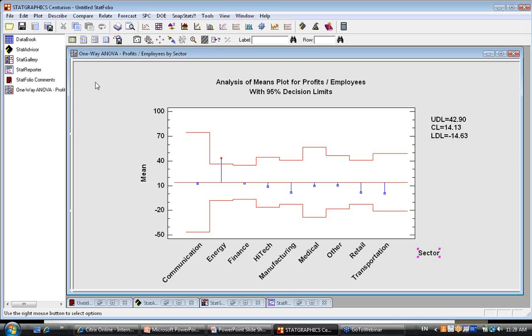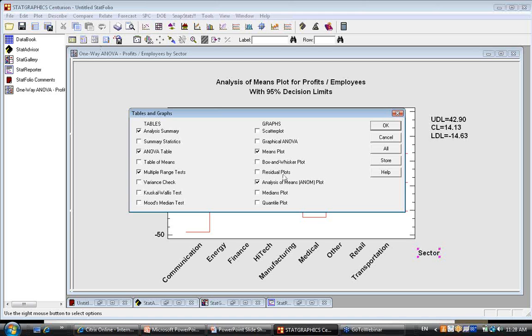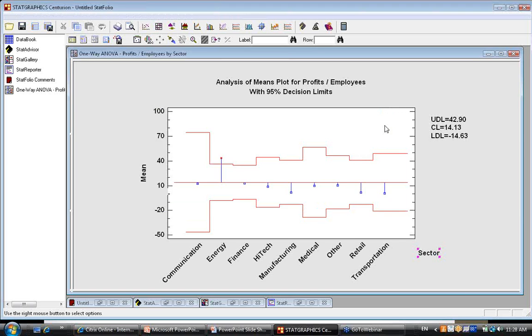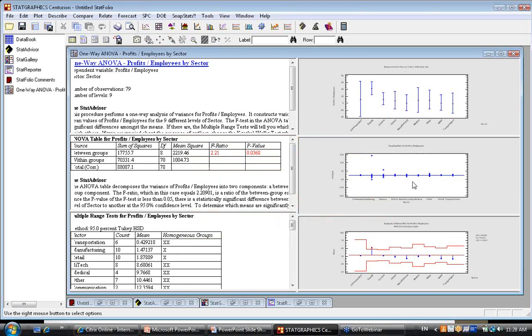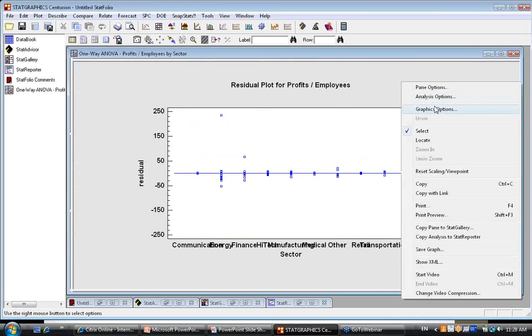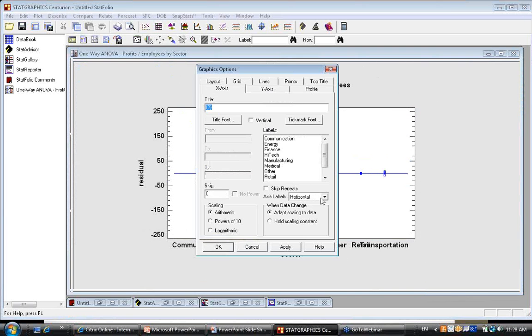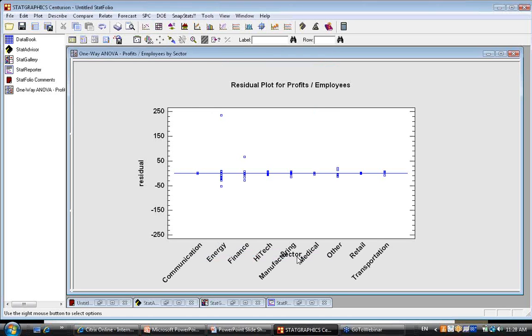Now, one more plot I should look at that I didn't pick up by default, and that is the residual plots. If I look at the residual plots, and again, let's slant those labels so it looks a little nicer. This plot will show you the residuals left over after the analysis of variance is performed.